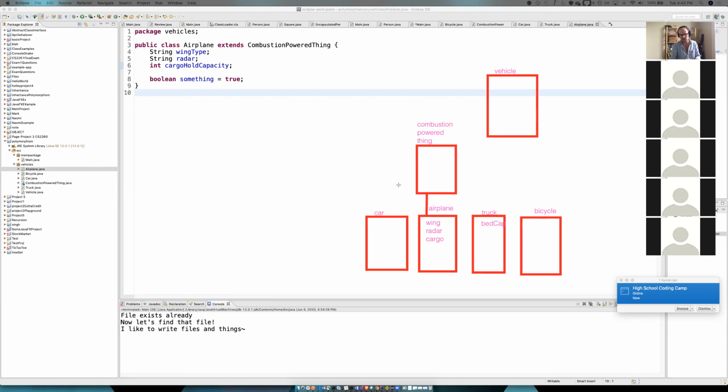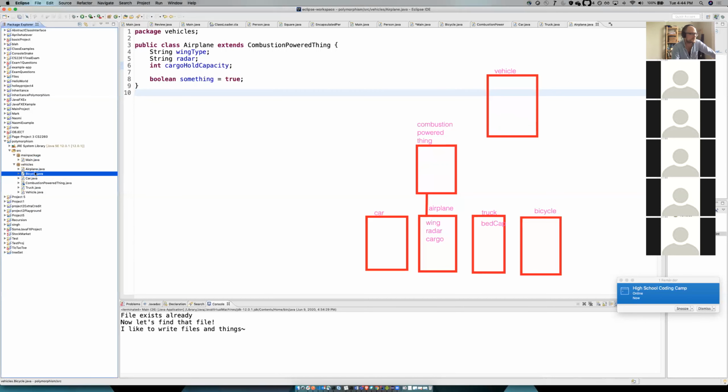It does matter in some regard how you draw this out, but think of UML mostly as a way to help you understand what's going on in the code. It doesn't really matter if you don't have something perfect. In fact, what we're doing right here is not proper UML, all that matters is that we're diagramming this. So airplane extends combustion powered thing, so we draw a line.